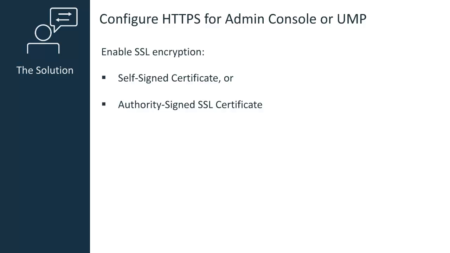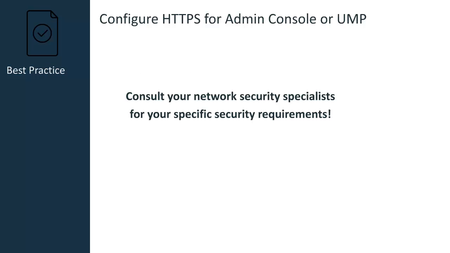In this video, I'll demonstrate how to configure SSL encryption with a 1024-bit self-signed certificate, but I'll also provide some guidance on how you can configure SSL encryption for higher security environments. Before you enable SSL encryption, always consult your network security engineers and compliance specialists regarding your specific security requirements. In general, industry standard security requirements mandate the use of SSL encryption for client-server communications on untrusted networks. Your network security specialist should tell you what type of security certificate is required.